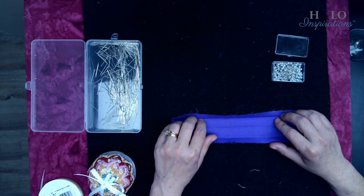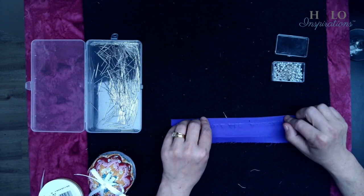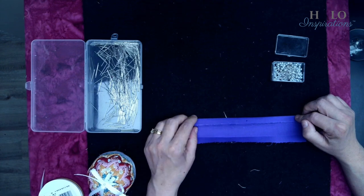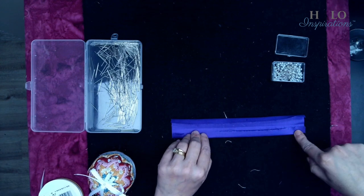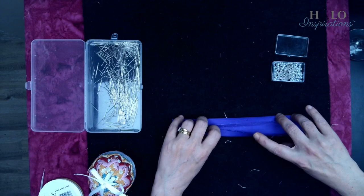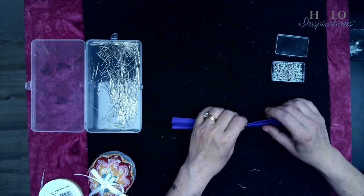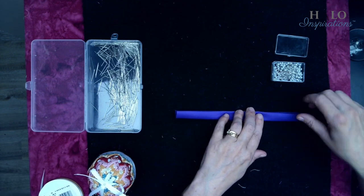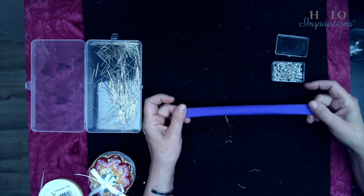But the first thing I did is I took my strip and I folded the ends in to be 1/2 inch on one side and 1/2 inch on the second side. Okay, so once I press those down 1/2 inch, then I just simply took my fabric and I matched them together and I pressed that together to give me, this is like a 3/4 inch strip of fabric.